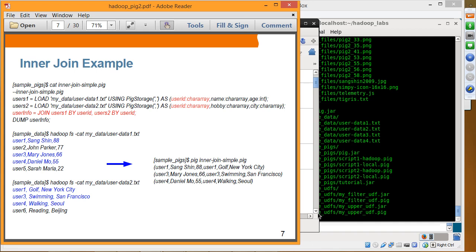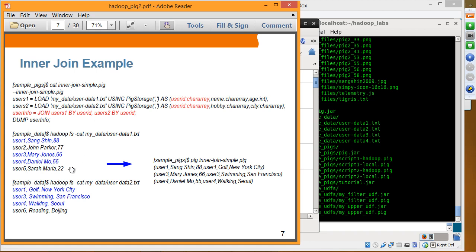Users 1 has name and age, and users 2 has hobby and city. We are going to join users 1 by user ID and users 2 by user ID. So user ID is the join key. Then we can dump.